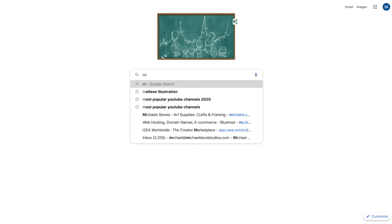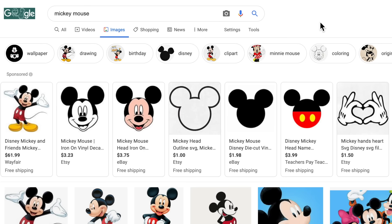For starters, I'm going to grab my laptop and pull up Google. The first thing I want to do is find an image to use, so let's search for Mickey. I'll come over and select Images. The browser I'm using is Chrome, so this may look a little different, but all browsers should have the same functionality. I'm going to come over to Tools, select Size, and then select Large — because you do not want a very small image, as it's going to be pixelated and won't transfer over very well.